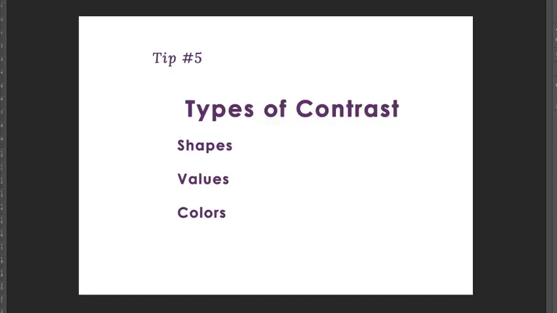Next contrast is the contrast of value. So on the picture I showed you and mine, you can see some work on the contrast of value.